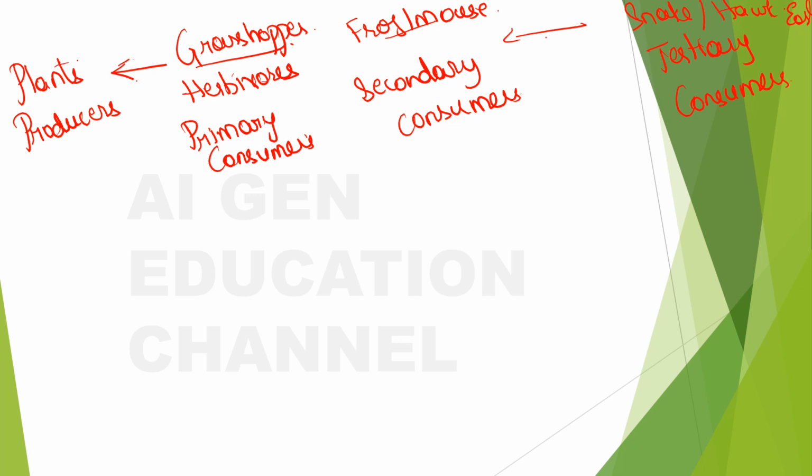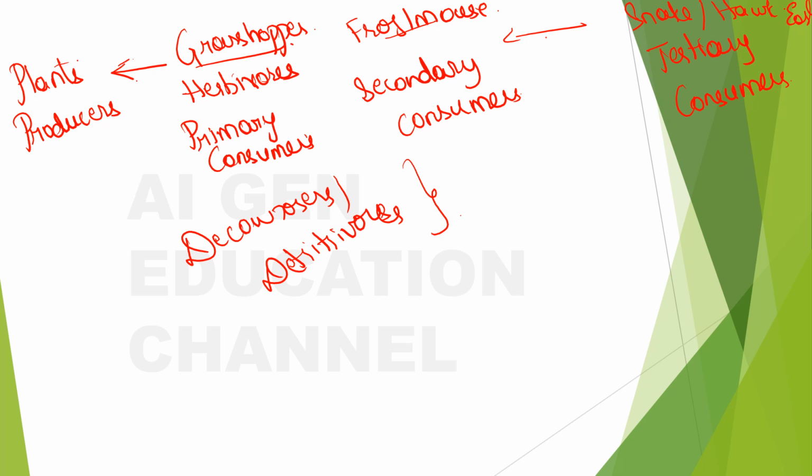And upon all these, right, there are some other types of animals like decomposers or detritivores, right? These will feed on all, right? On all trophic levels they can be found. These are called decomposers. So we have covered the concept of what? Producers, consumers and decomposers, right? Now you can see that there is some sequence to it, right?